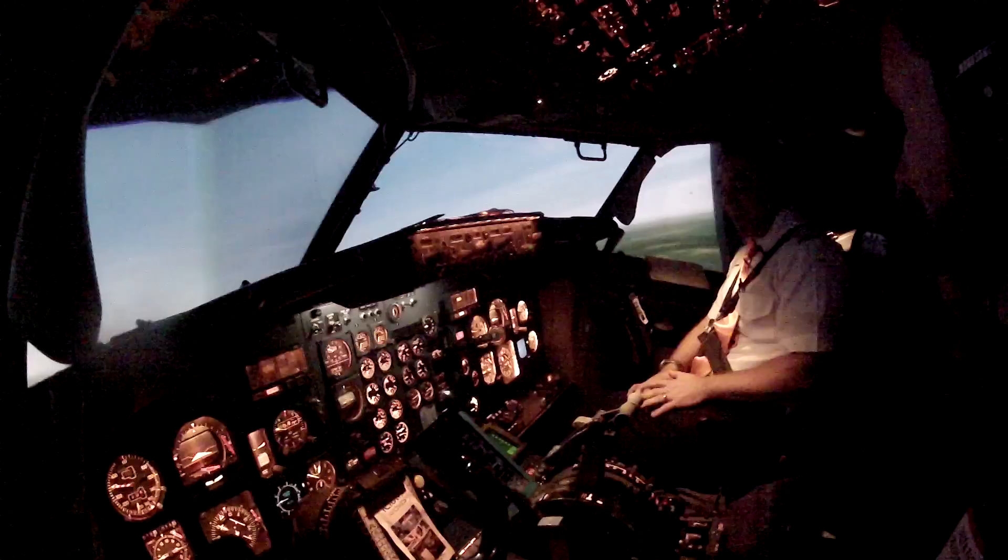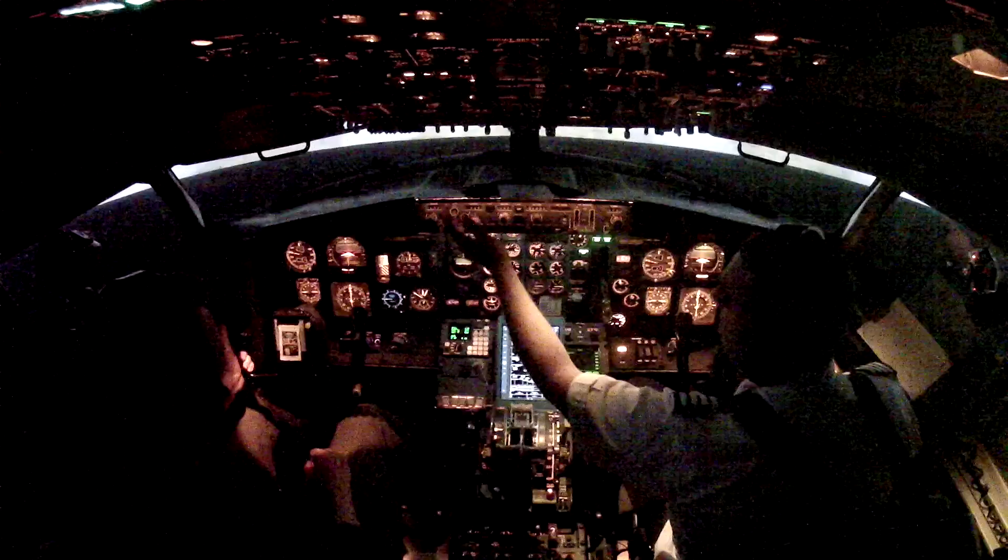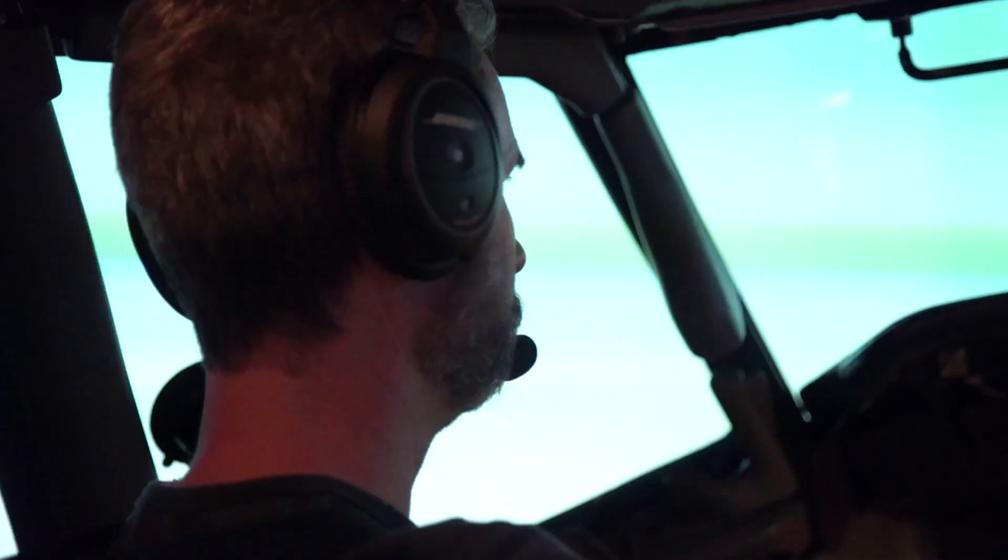My first impression walking into that sim was just how incredibly real it feels — lighting, everything, the seats, right down to every switch and knob. They're working on making it so you can have a nice symmetrical setup, because it must be weird to have one ear always in an ear cup. So what are we doing? Are we doing takeoff? Yes, sir. Let's do it since we're here. Auto throttle is armed. That is a Bose A20 headset — we're giving one away as a seasonal grand prize. Drop what you're doing, go to flightchops.com and win it.